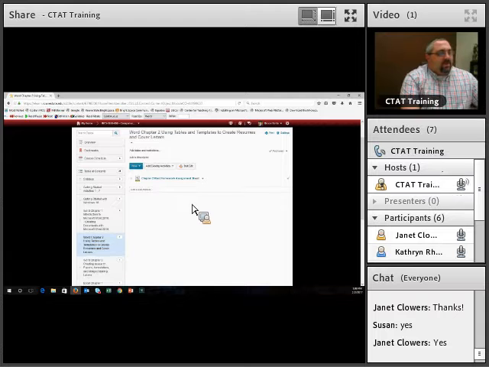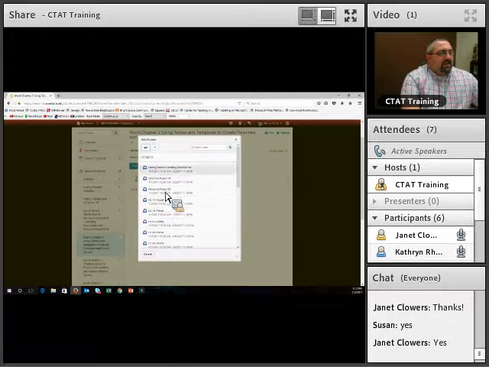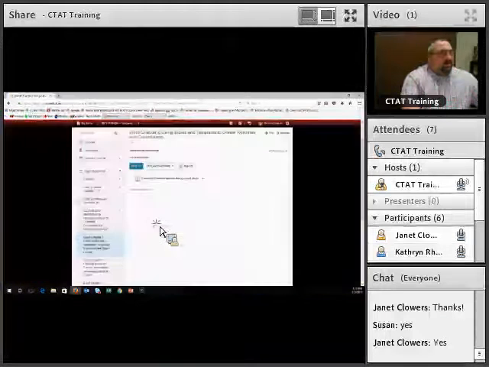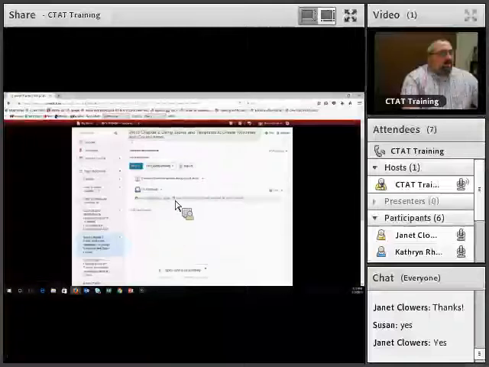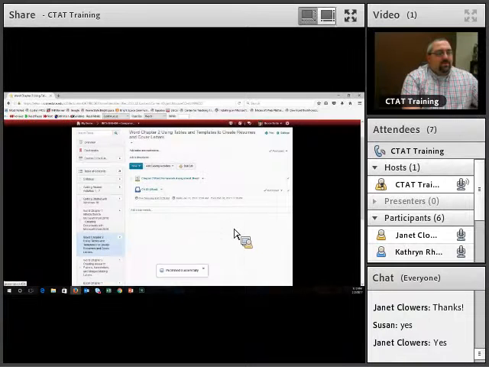So when you come into your content section, what we can do is add existing activities. We're going to create contents. You'll see here we have discussions, Dropbox, quizzes. So we can easily come in here and link out, click Dropbox, click what you want. This is going to be Word Chapter 2, so I'll just click on it, and it'll add a Dropbox link right here. Now notice when you do that, it does put it in as draft, so you will have to go in and publish it so the students can actually see it.